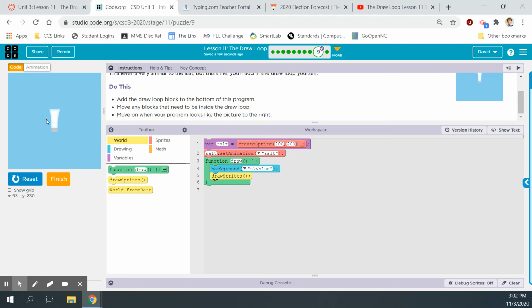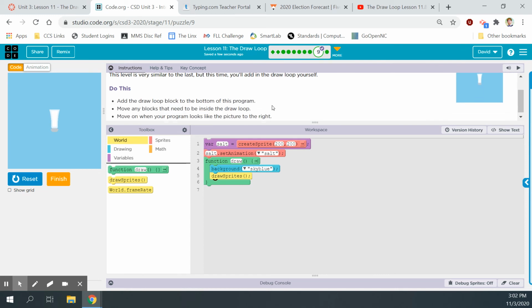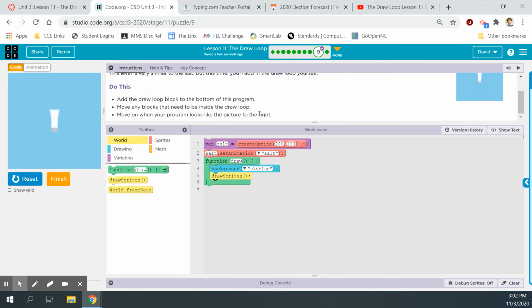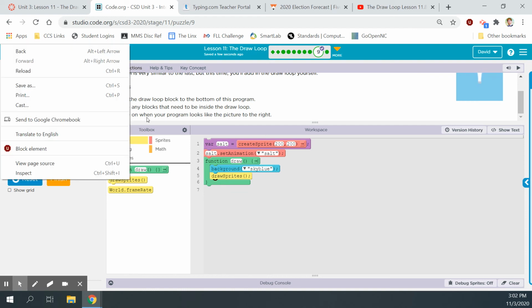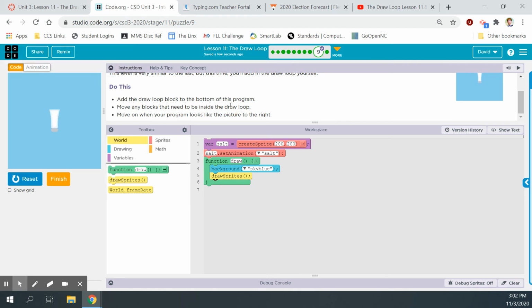Run it. Okay, so now we got a salt shaker, but it's not moving. We need it to move like this salt shaker, because if you just turn it upside down, there might be a little bit of moisture around the holes in the top of the salt shaker and nothing's coming out. So let's make some salt come out of the salt shaker. Let's shake the salt shaker, because that's really the life goal of any salt shaker. If a salt shaker were to tell you what they wanted to do with their life, they would say, well, they want to be turned upside down and shake, buddy. Okay, so let's make that happen. A dream come true, buddy.